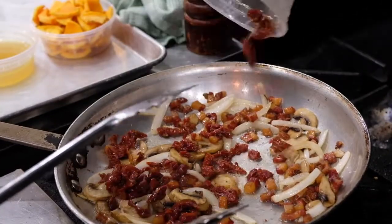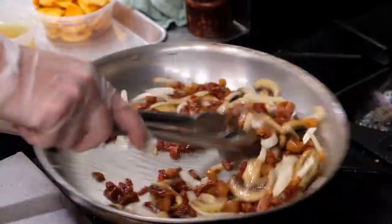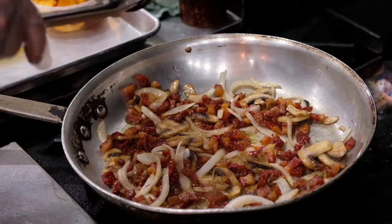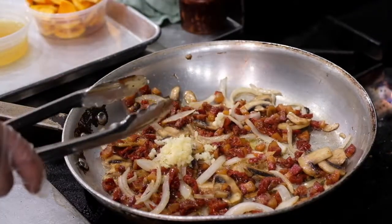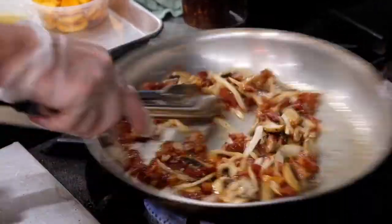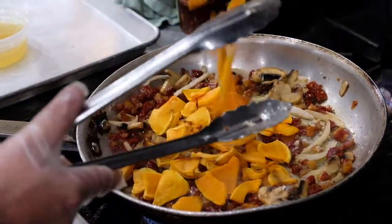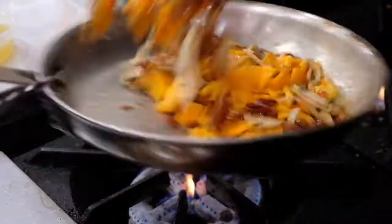Now we're going to add the tomato — about 30 seconds — and then we're going to add our garlic. The reason we add garlic at this stage is it isn't burning now; if you add it first, it's going to burn. All I want to do is release the oils out of the garlic and let it bloom. Now that we have that mixed in, we're going to add our roasted butternut squash. I'm doing this last because it's already roasted and cooked, so we just need to heat it up. Give it a nice toss — it smells amazing.